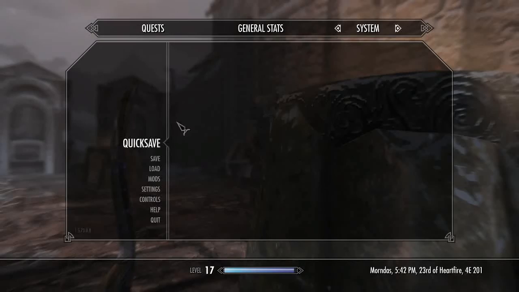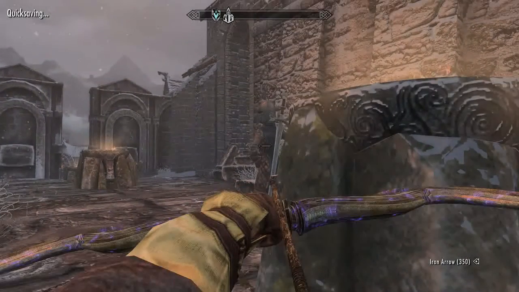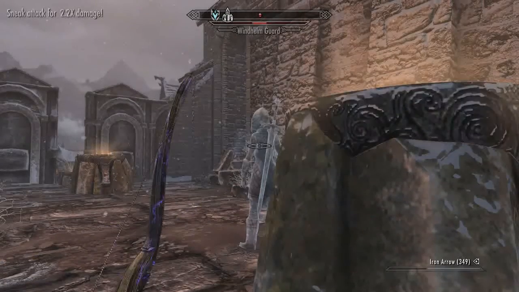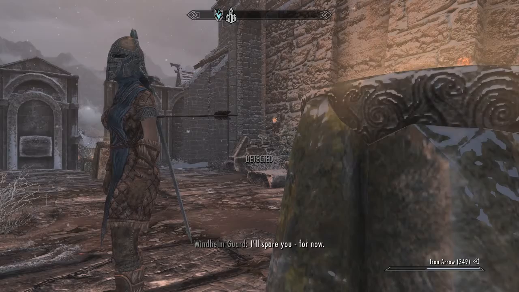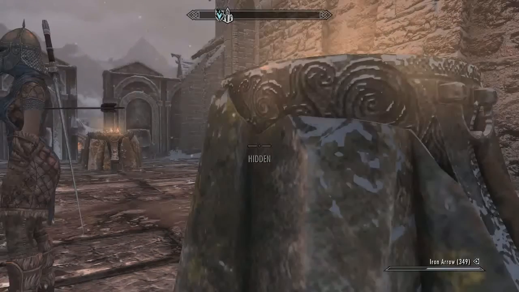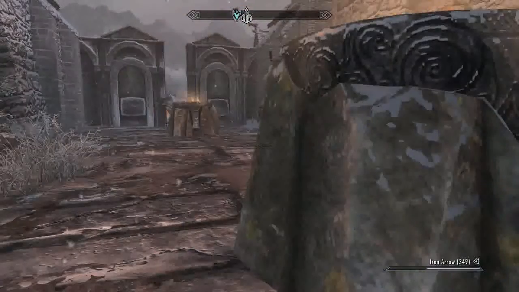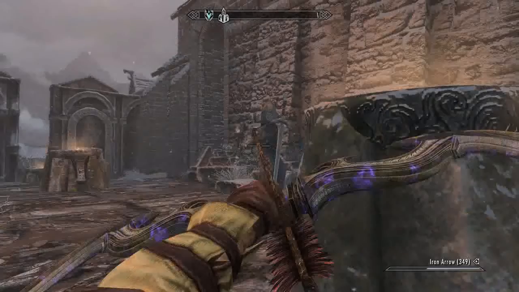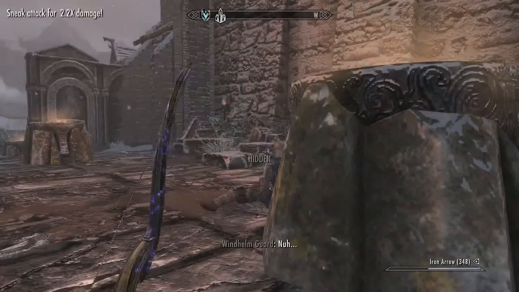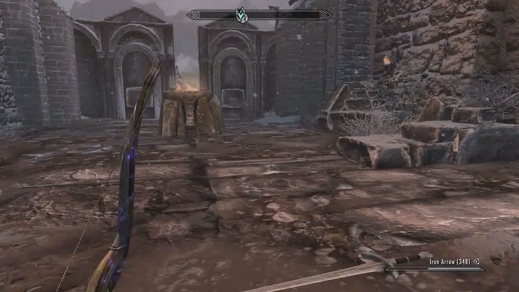Run a quick save just in case stuff goes horribly wrong and I get caught. And then, I'll spare you for now. Walk around her. Get her to not look at you. And then, not enough, huh? Okay.